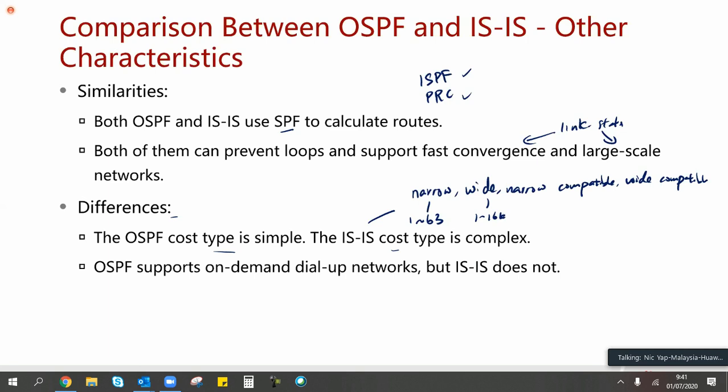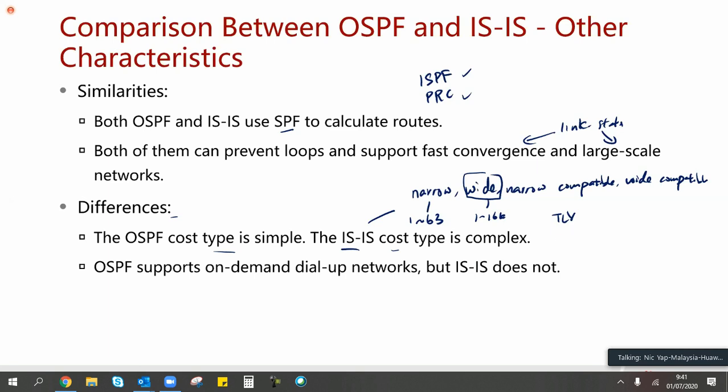Okay, but in the normal situation for ISIS, we always define a wide cost style, instead of using the narrow. Because in ISIS, everything is more into the TLV, the type length value, to do the extension.